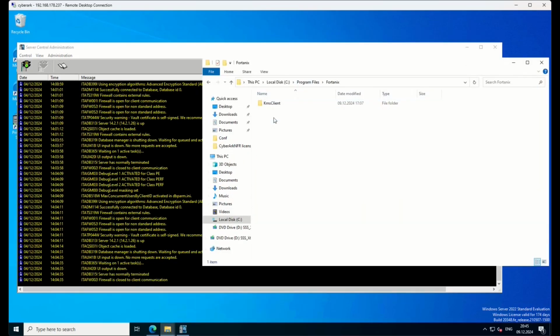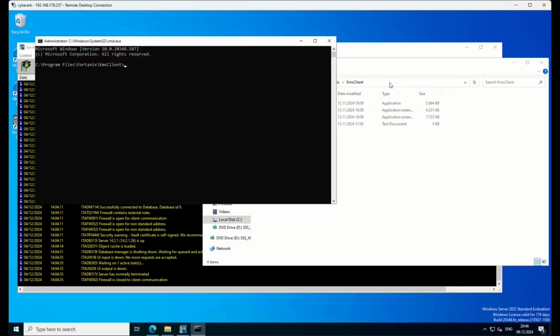Program Files, Fortanix, KMS client, and here you see the Fortanix KMS PKCS11 DLL. There's also a config directory which is used to tell the PKCS11 library where to find DSM. To execute that, we just need to open a command prompt, and then we submit this command, Fortanix KMS client config, then with this API endpoint. In this case, it's pointing to eu.smartkey.io. This is the DSM that I'm using for this demo.